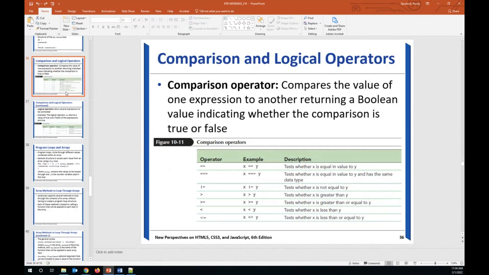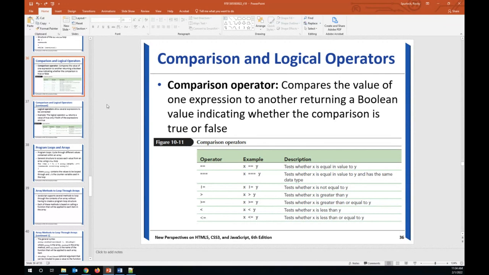We can also use comparison or logical operators that will compare the values of one expression to another. It's going to return a Boolean, a true or false value, to indicate whether the comparison is equal or not. So we see the different operators.